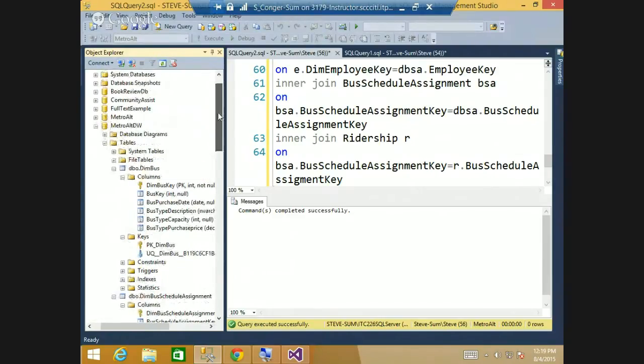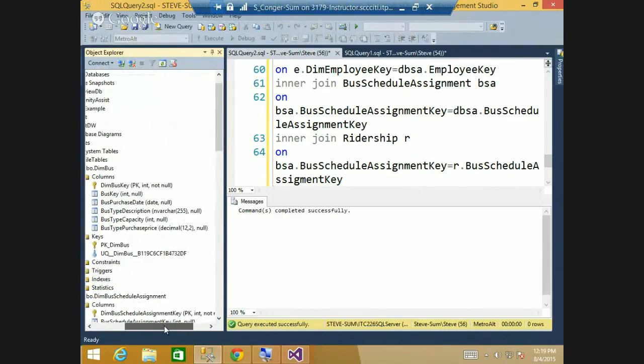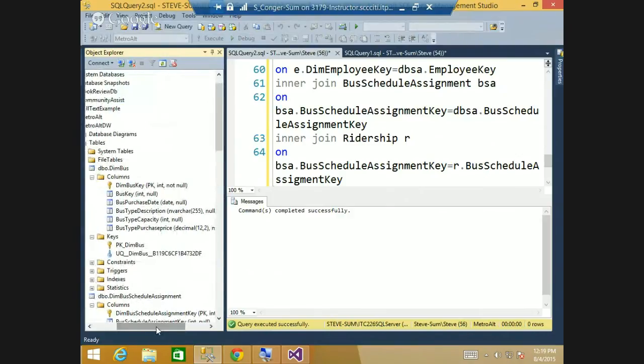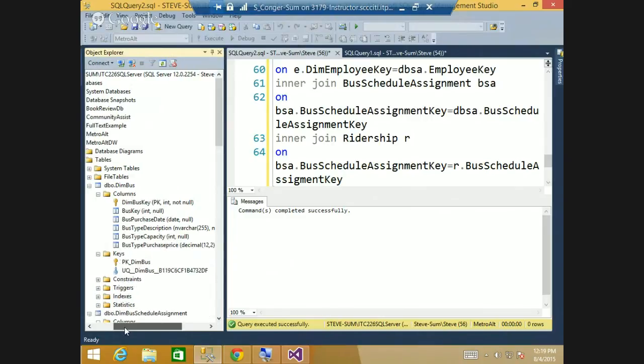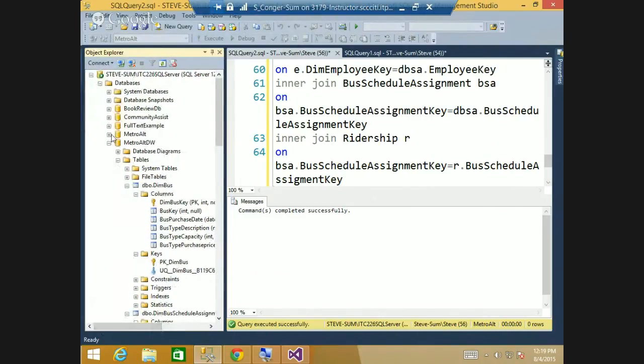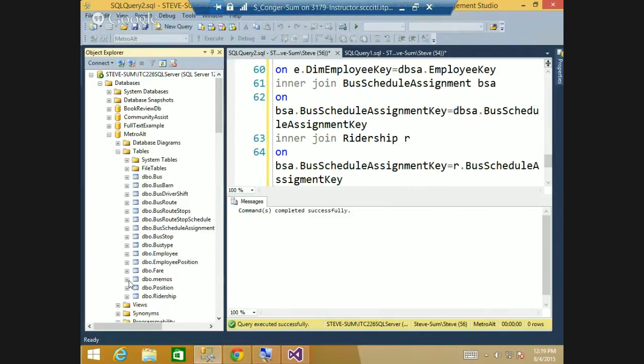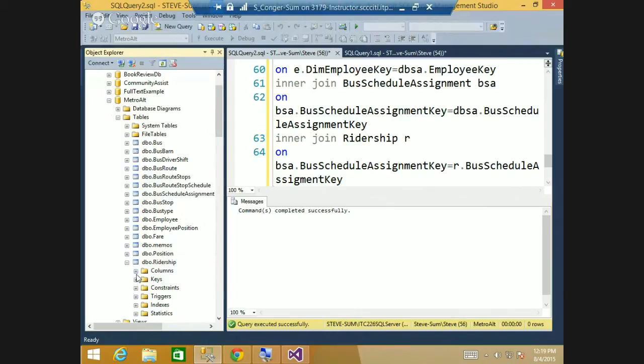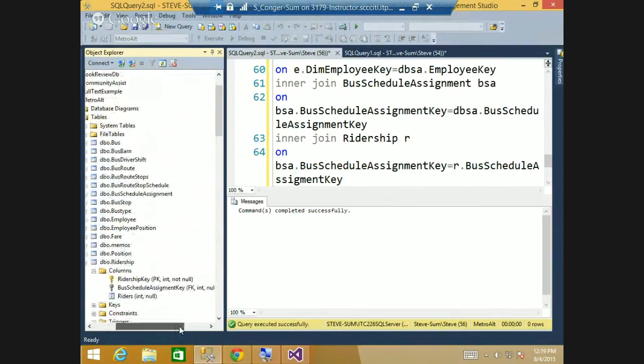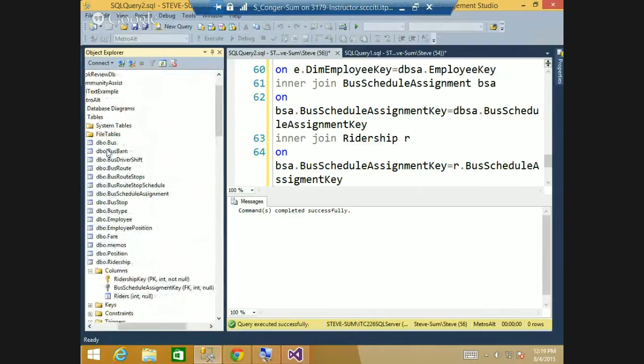The trouble with this is we can't really test this. We can, so we got dim bus, so we need to go back up to Metro Alt. Tables, riders, ridership. Yeah, it doesn't have the date. Well, bus schedule assignment, no, it doesn't have the date for the other one.